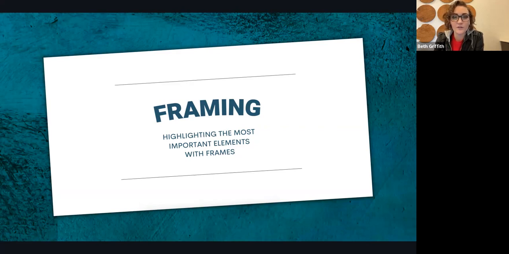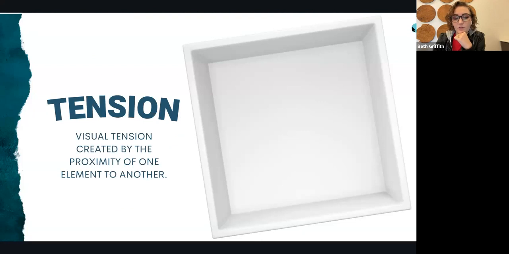So I cut it all out so that you didn't have to focus on anything else behind me and it didn't take your attention away. Another way to do this would be to put boxes or put circles or put a color around the back of it. And you'll notice I do that through this. The next one is tension.